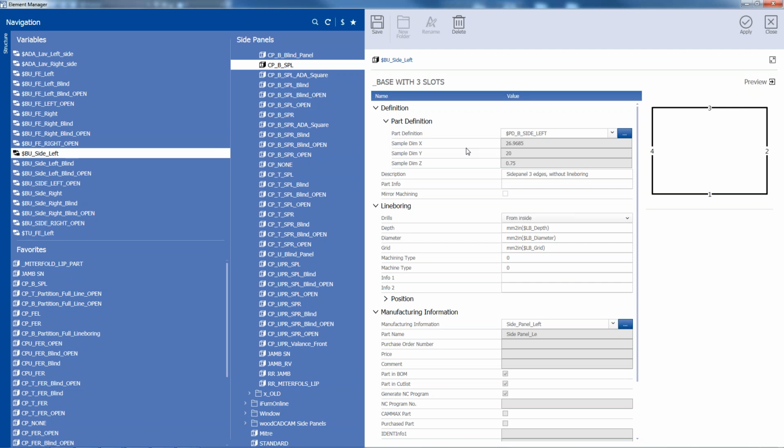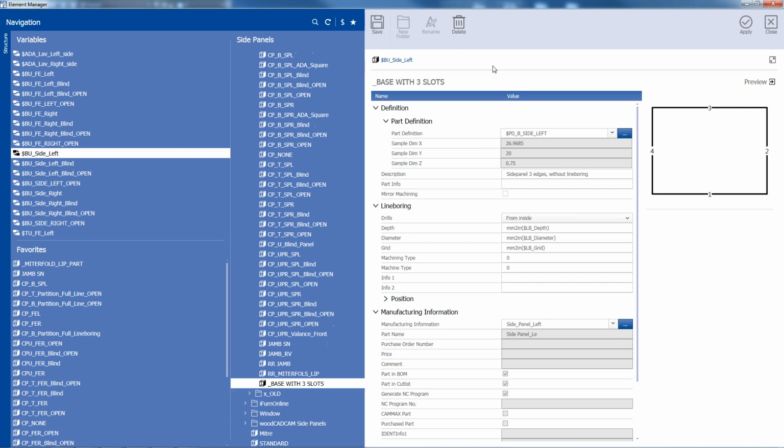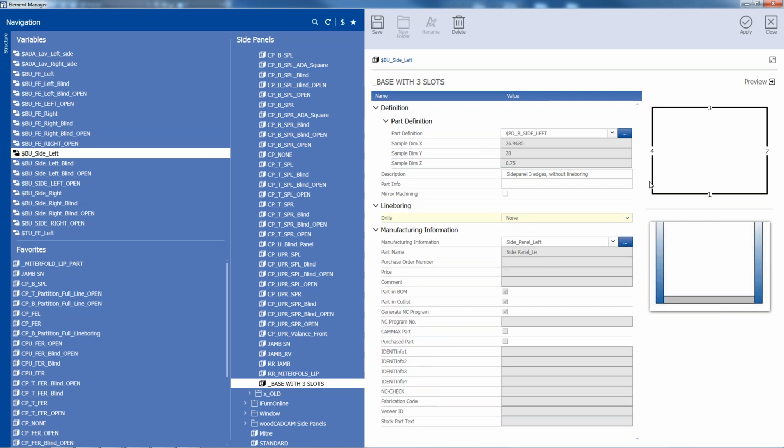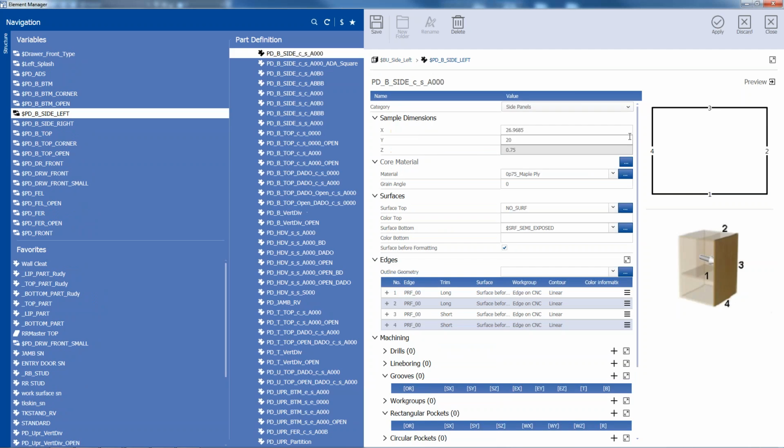All right. Maybe I'll even do this. Oh, that's fine. So we might as well go ahead and kill the line boring. We don't need that. Okay, so we will need a part definition, so we can call that material and add our machining, right? So category, probably we'll use panel, as there is something more.